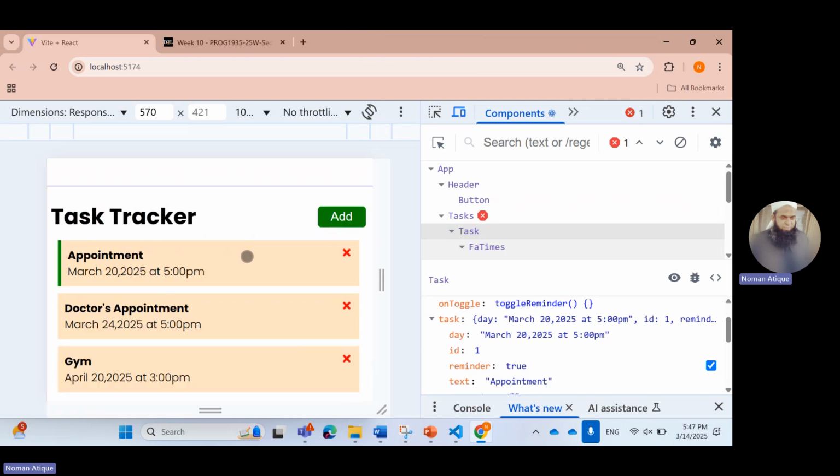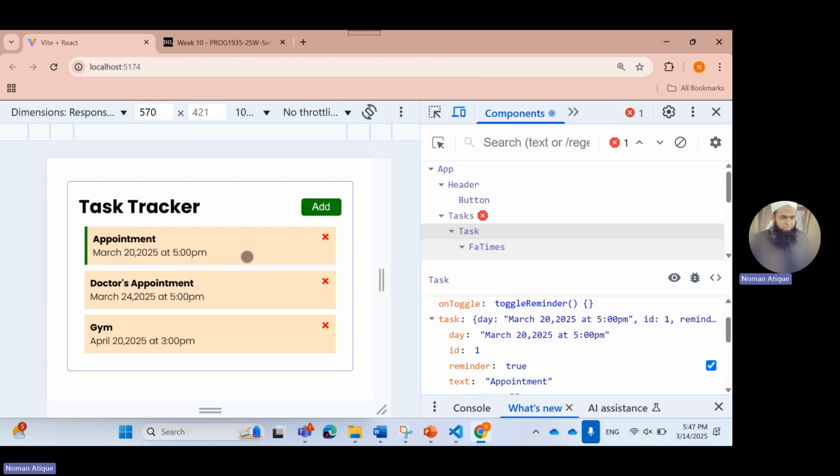Can you guys try that out? When you double click on it, the reminder will go from true to false. Can you see that? It's not working for me. I don't know, somehow when it is open, it is not showing that. So it will go from true to false. You double click on that one and it will change from true to false and false to true, the opposite, flipping. Make sense, everyone?